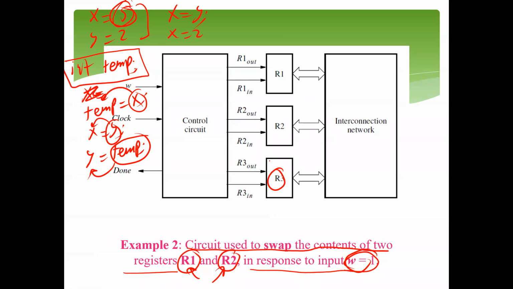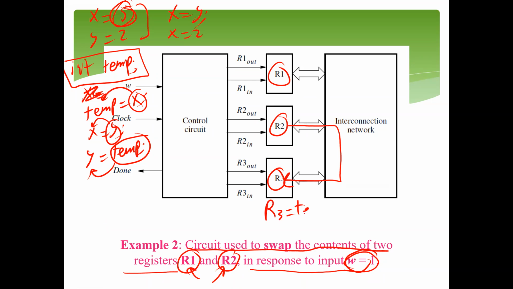This is exactly what we will be doing here. We have two registers, R1 and R2, and I want to swap the values between these two registers. So I take R2, for example, and save it into R3. R3 here will be similar to the temporary variable that I created here. So I'll take the content of R2 and save it in R3. And then the next step is take the content of R1, write it to R2, and then take the content of R3 and write it to R1.